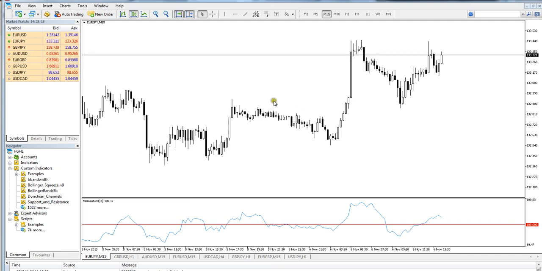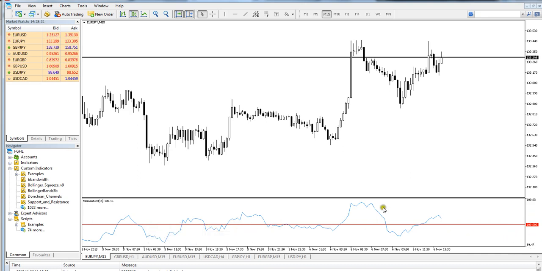But what I need you to do first is to load up the momentum indicator and set the period at 14. As normal, you also need to draw a line at the midpoint, which is 100. If you're using your Forex broker's own software, then that number might be different, but just make sure that you draw a line at the midpoint.